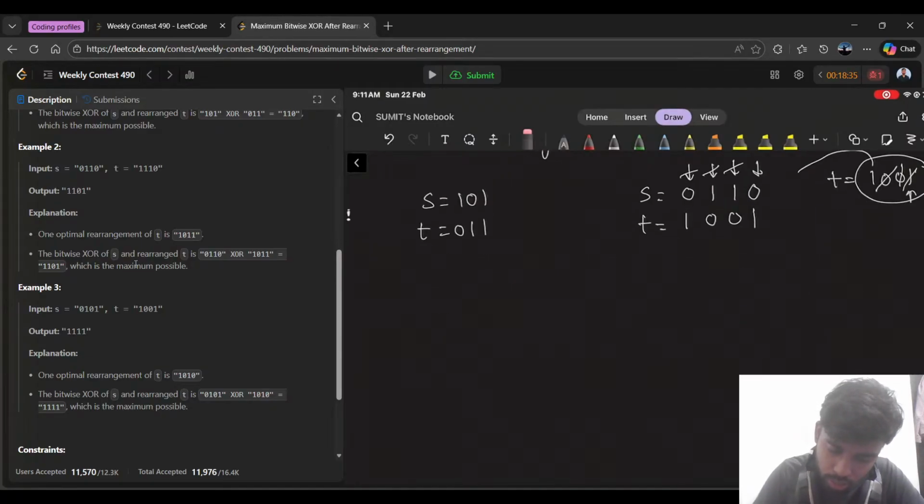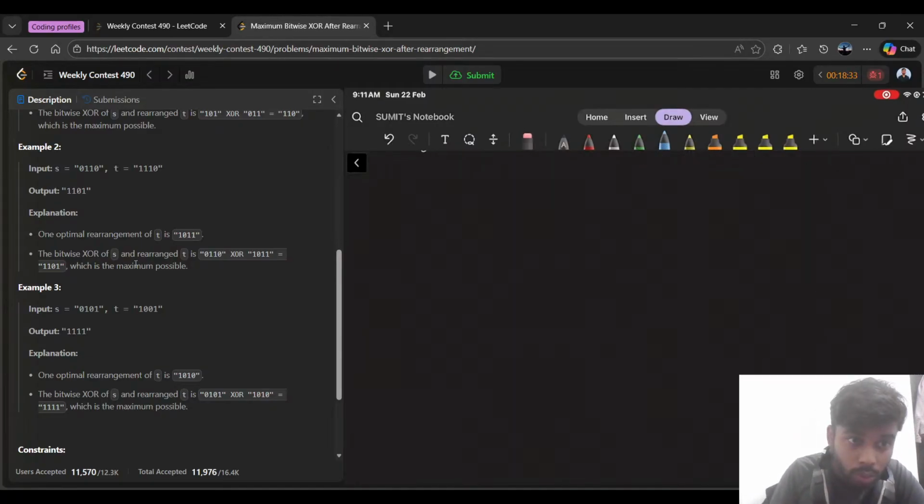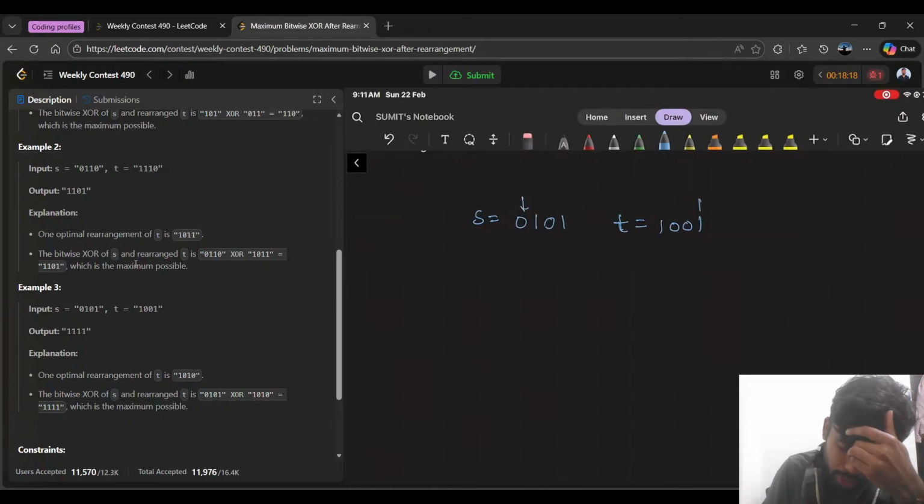Let me just note down the test case first. s is 0101 and t is 1001. Here it's 0, so if any 1 exists, 1 should be here.